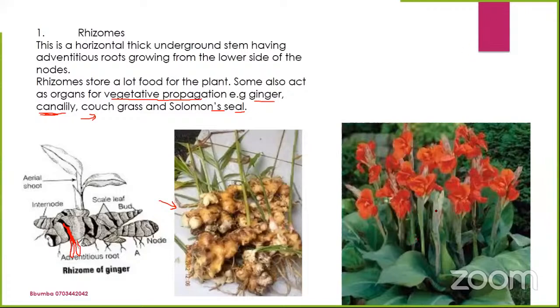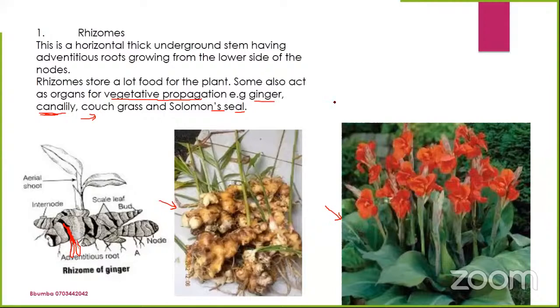But then before you forget, last year's UNEB, these people whose results have just come back, they brought the stems of canna lily in Paper Three, I think. The canna lily rhizomes look as if it is Jinga, but they are thicker and bigger than Jinga. And they had to draw to identify it. So it is true.